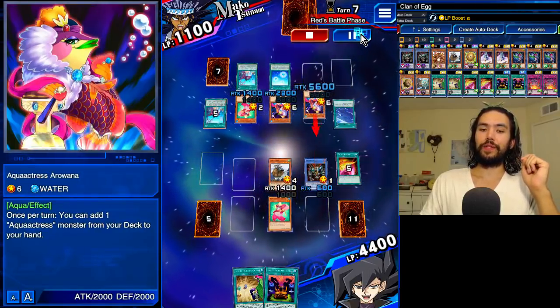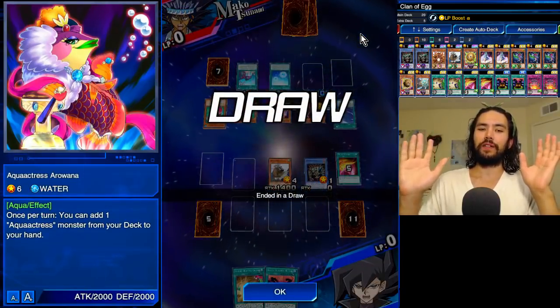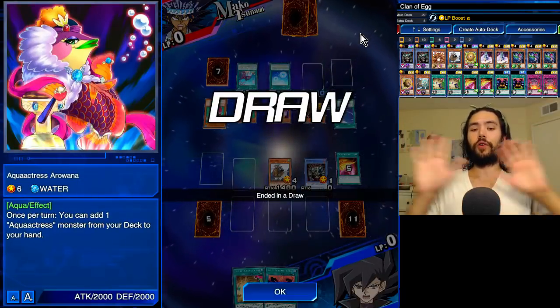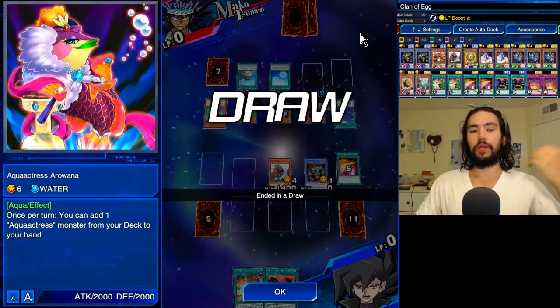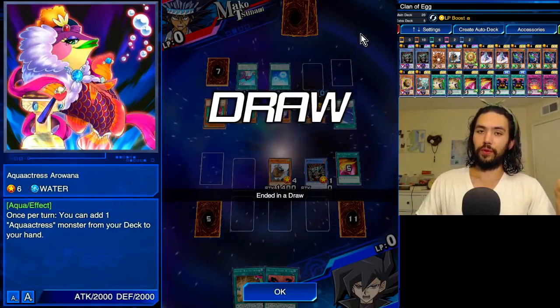Are the effects simultaneous? Yes, 5,000 damage to me, 5,000 effect damage to Mako Tsunami. So, let this be the answer to the question for all time. If the damage would kill both opponents, it results in a draw.